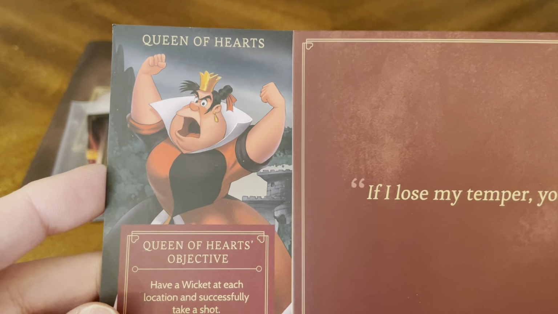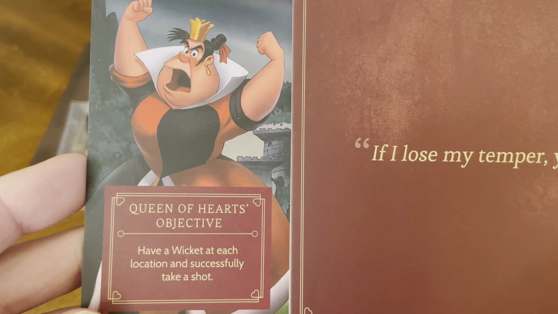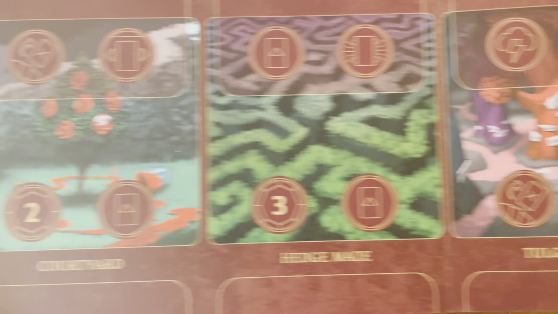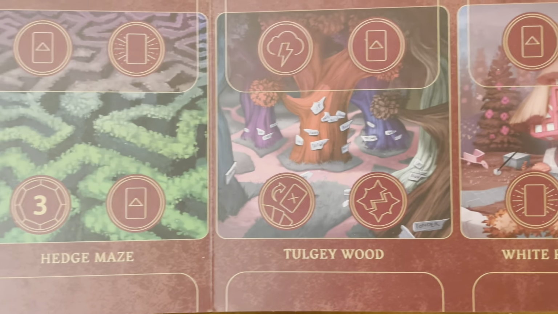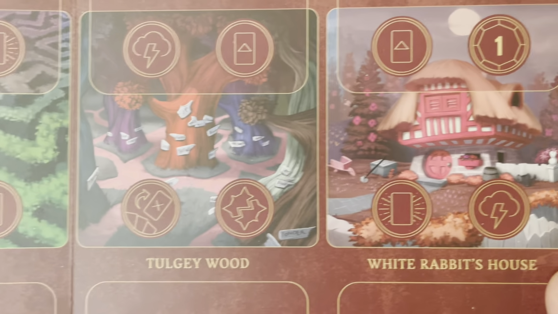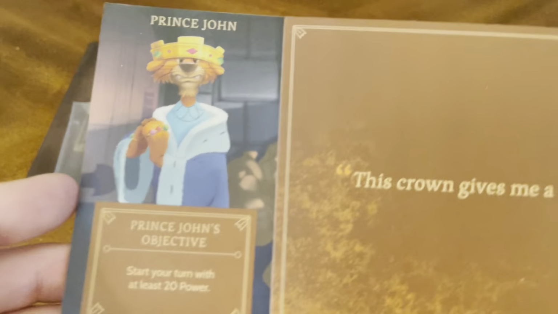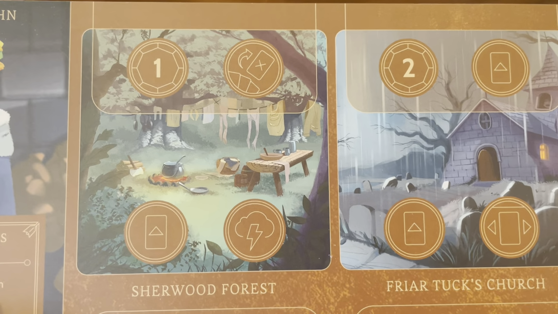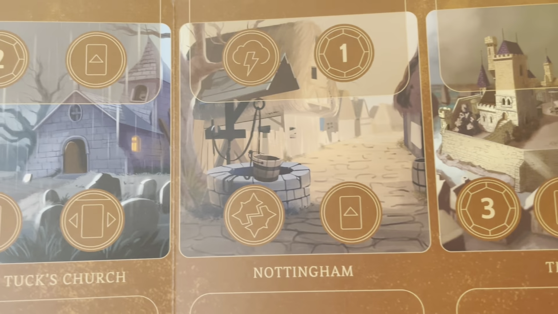Here's your player board for Queen of Hearts. Queen of Hearts objective. Have a wicket at each location and successfully take a shot. If I lose my temper, you lose your head. Got the courtyard. Got the hedge maze. Got the Tulgey Wood. And you have White Rabbit's house. That's your player board. And then you've got Prince John. Prince John's objective. Start your turn with at least 20 power. This crown gives me a feeling of power. Sherwood Forest, Friar Tuck's Church, Nottingham, and the jail.